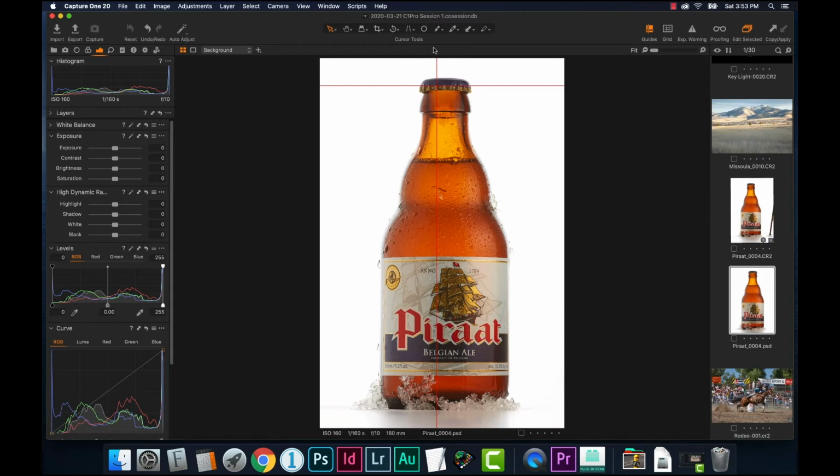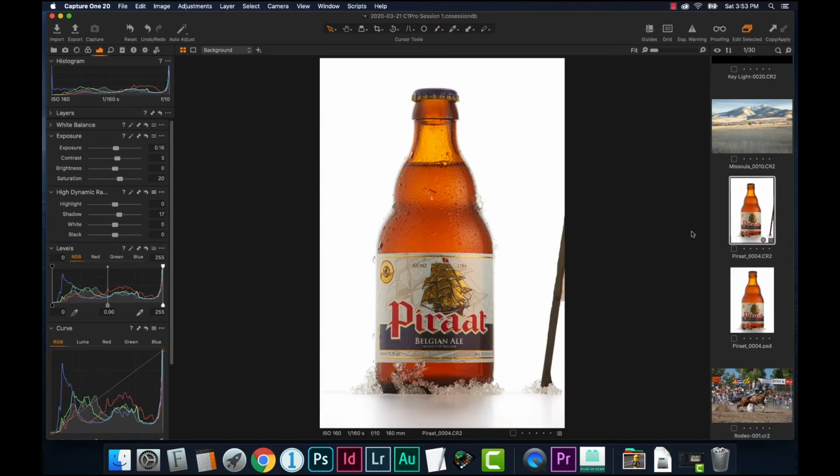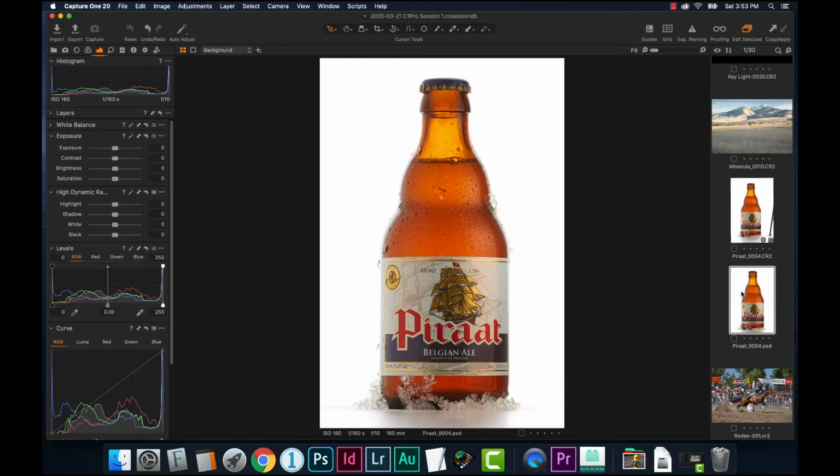So then I have it back in Capture One, and I'm now on the PSD. Notice that the raw file has all of the different exposure work that I might have been doing on the photo, but the PSD does not. It's because we exported that out. It baked it into that raw file out as a PSD, and we're working with a new image at that point in Photoshop. When we bring it back in, we're bringing back a PSD. We're not bringing back a raw file.